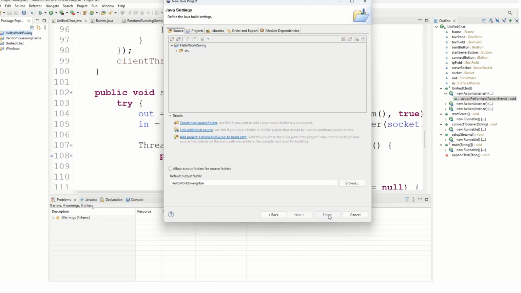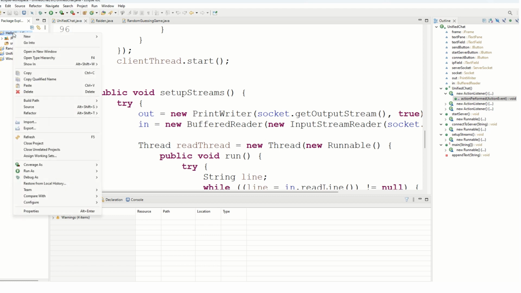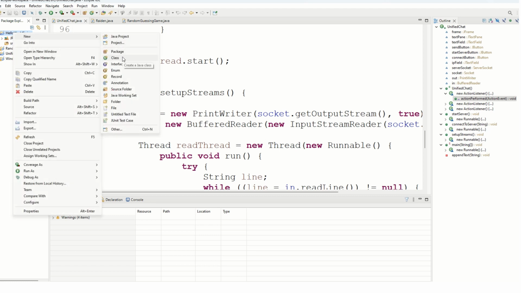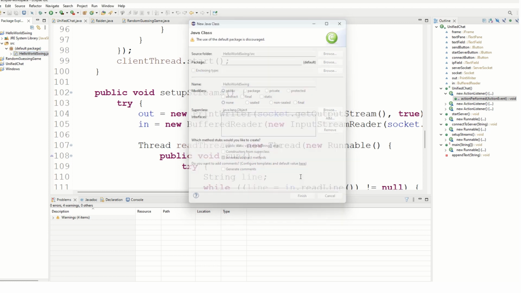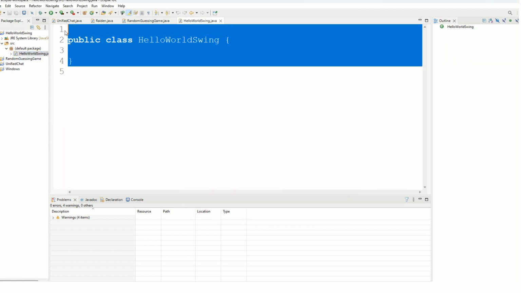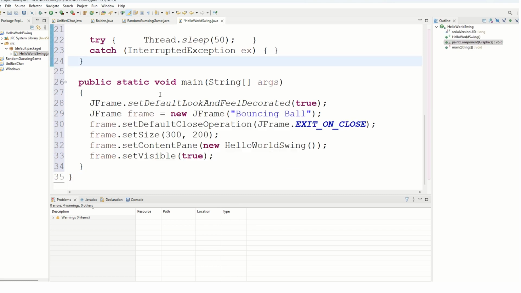Next, finish. Okay, notice it goes right here, and then I'm actually kind of doing it again. I go new class, because everything has a class in it, and that's, again, under name, hello, world, swing. Okay, so in here, it's empty, and I can just paste that code that Mr. Russo gave you. So their first challenge is, can you just run the code I gave you?